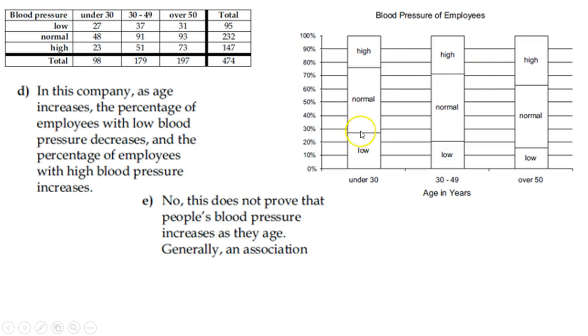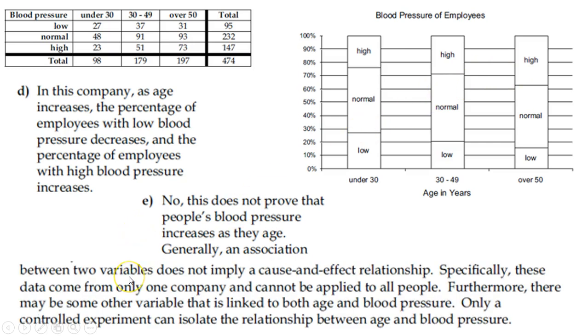That's why they're calling it an association, I guess, between the two more than anything. You're seeing some kind of association with the variables. It does not imply that there's a relationship. There could be, so you'd want to look into it, is the point. It's data that when you look at this, you'd say, well, it kind of looks like that, so you might want to look for more proof. There may be some other variable that is linking them together. We're not sure, but only a controlled experiment where we can isolate some of those procedures might be helpful.